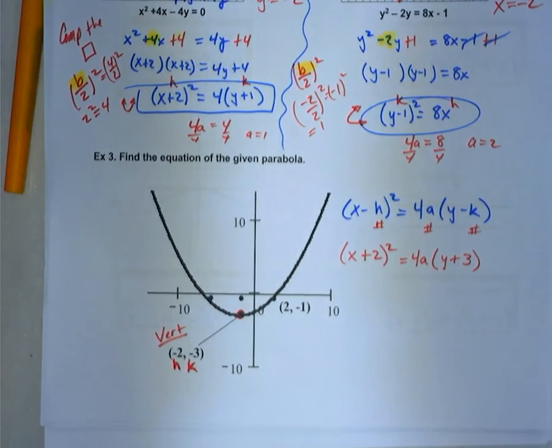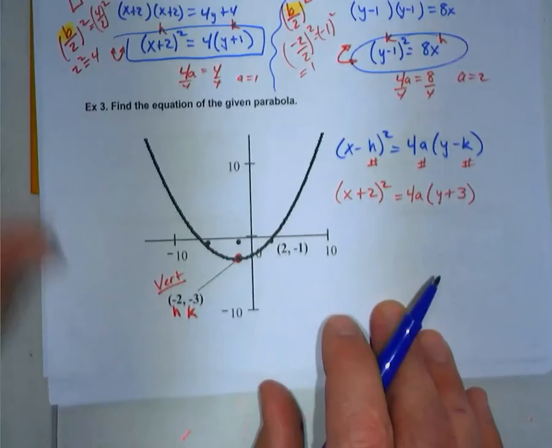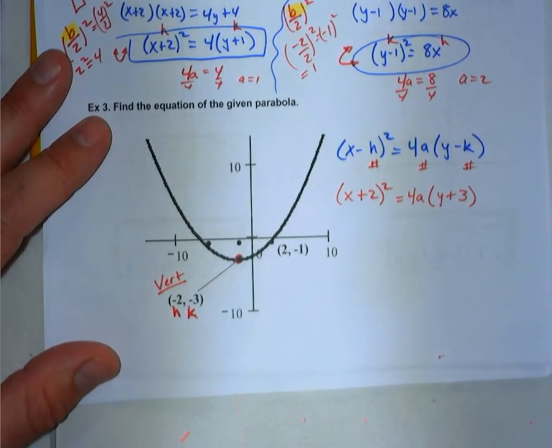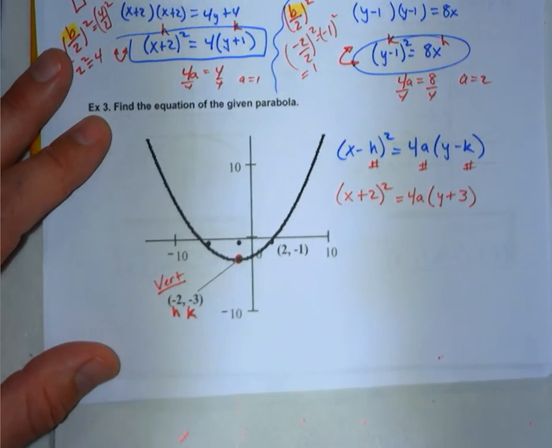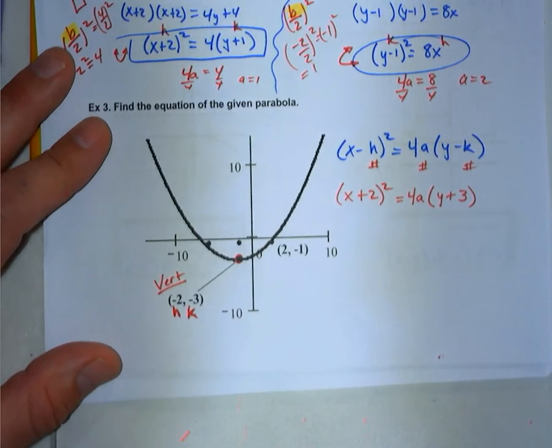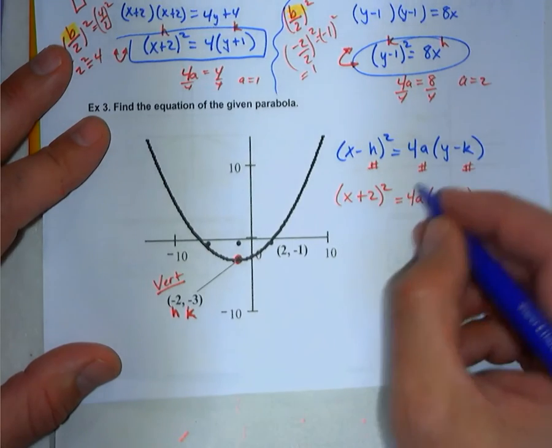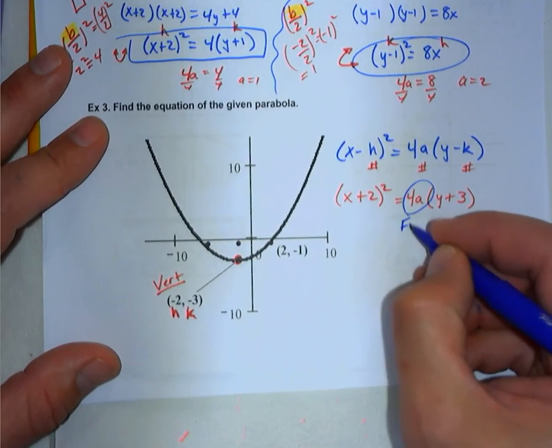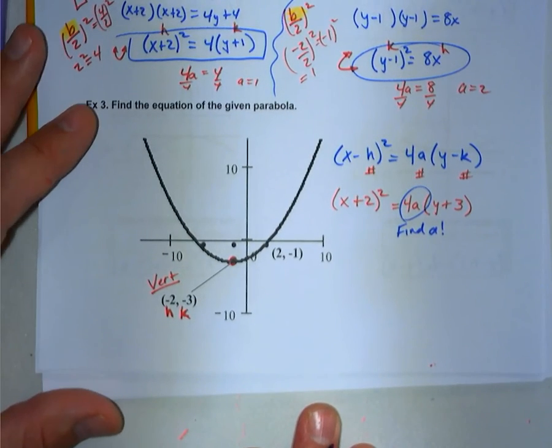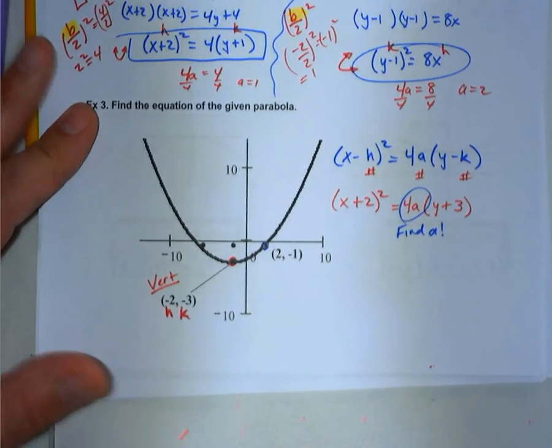So we're almost done. The problem is, when you do these, they're not going to blatantly tell you that this is a focus. They might tell you it's a focus, they might not. That might just be some random point. And they're definitely not going to give you any information on the distance there. I really don't know where that is graphed. So I have to find this algebraically. I need to find a. Well, for me to find a, I have to use the other point that's given.